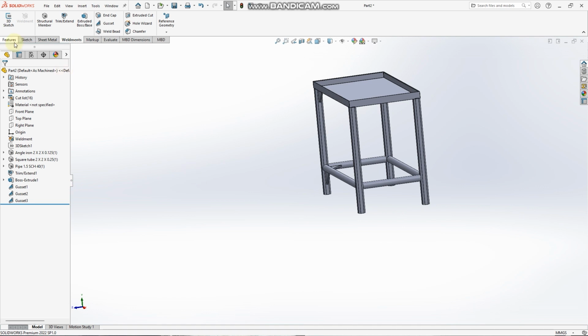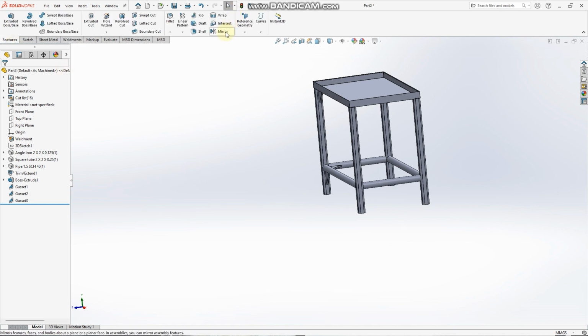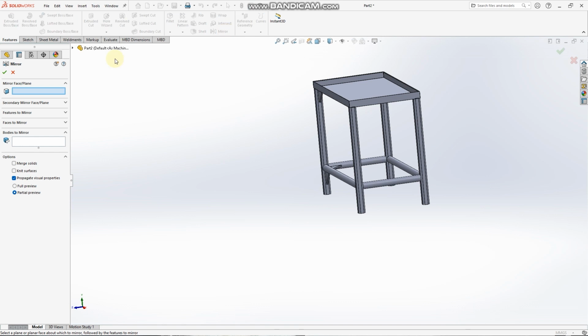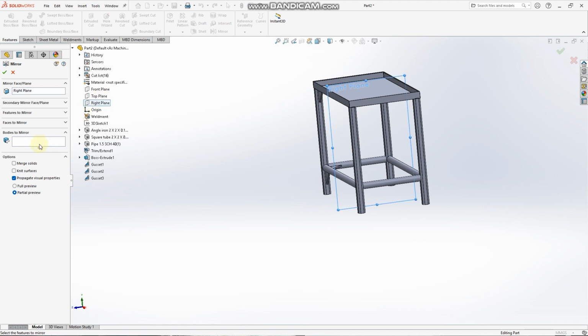Next, we go to Features, then Mirror. For the face or plane, we select the right plane. And now some of you may have the features to mirror drop down open like this. You have to close it and then close probably the faces to mirror, then open the drop down for the bodies to mirror.